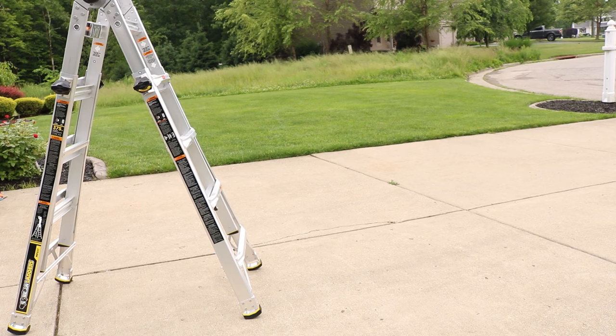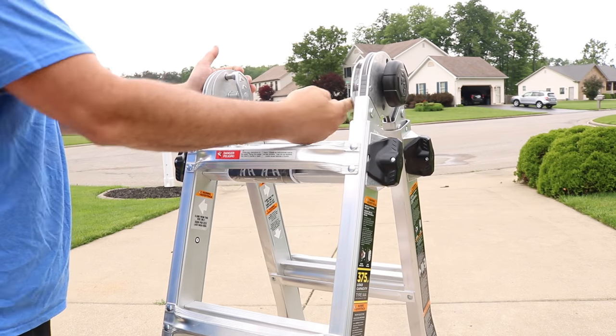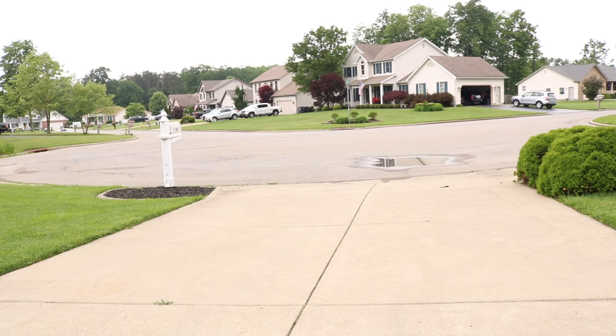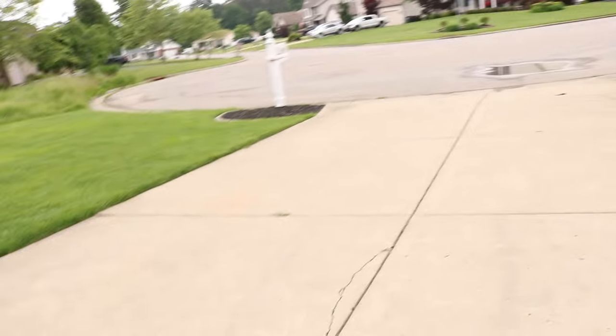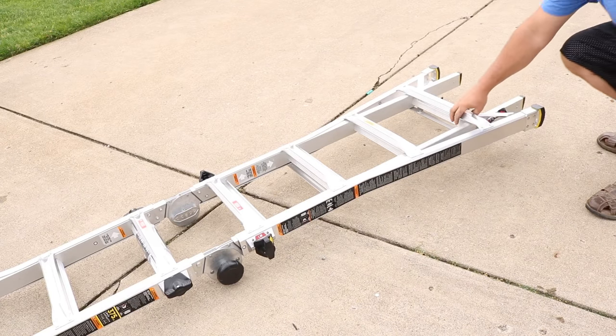Very cool stuff. Now what about changing this into an extension ladder from the step ladder position? One of my biggest issues with the steel ladders was that they were really heavy, you needed at least two people to do it. Not with this. This thing is extremely light. Only 34 pounds. Check it out.